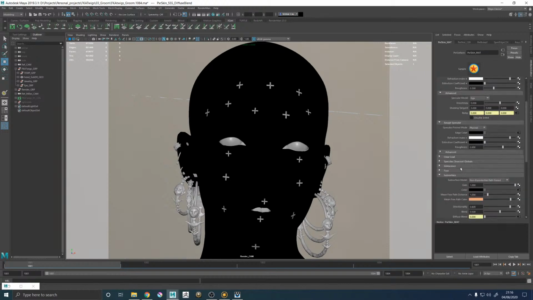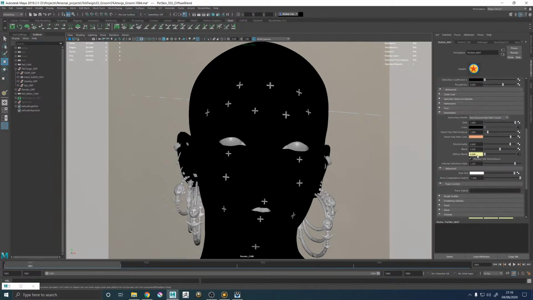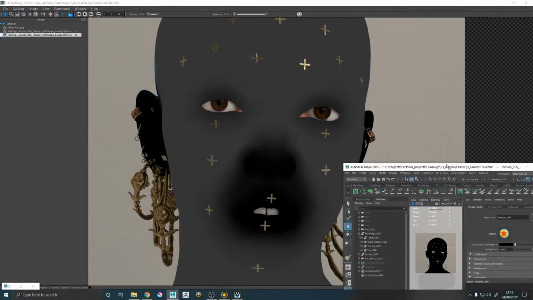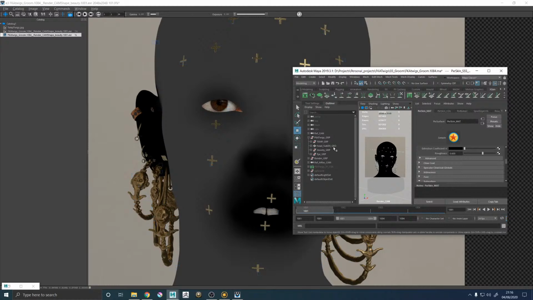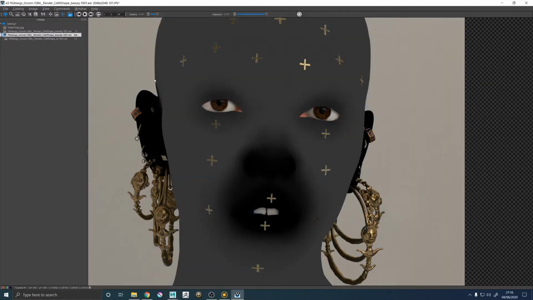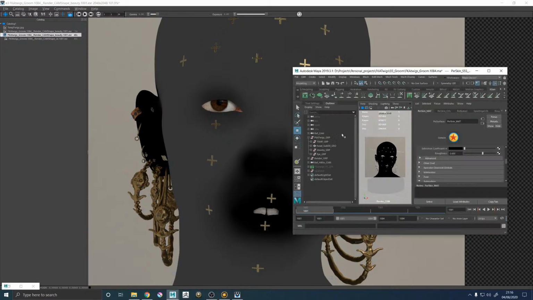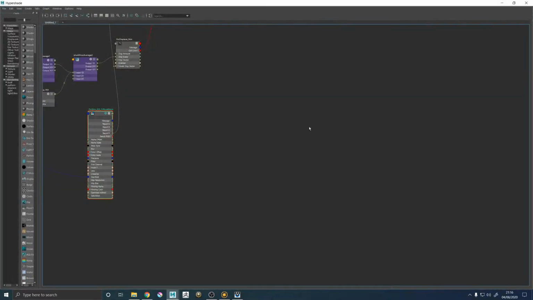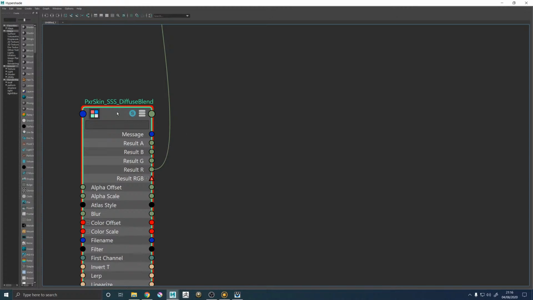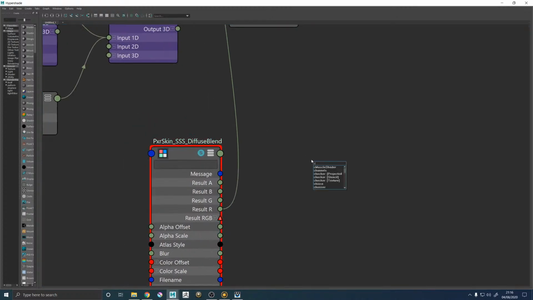Let's go forward one. So at 0 there should be no diffuse. Do I need to clamp it? I don't think so. Let's give it a go. Clamp.